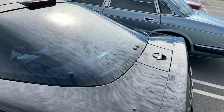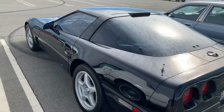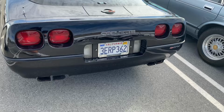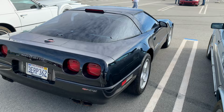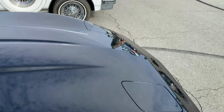And there's a lot of differences to these. These actually had a 6-speed transmission. I believe the motor was built by Mercury Marine, and it was a completely different motor from the rest of the C4 Corvettes. If you look at the rear tires, they're super, super wide tires, and the back end is widened a little bit from what a regular C4 Corvette was. And of course it has the ZR1 badging on the back bumper. These don't bring a ton of money compared to, say, a 60s or early 70s big block Corvette, but still they're very collectible and are starting to appreciate in value. So something that somebody's probably going to take home and enjoy, I'm sure, for years to come.